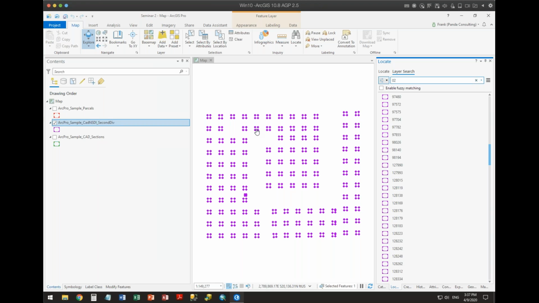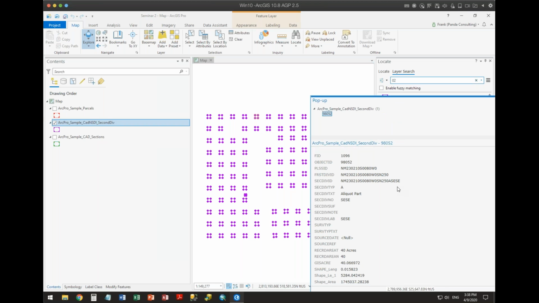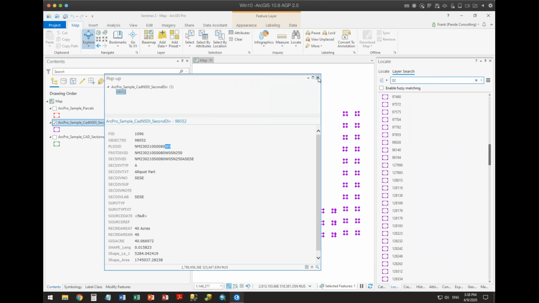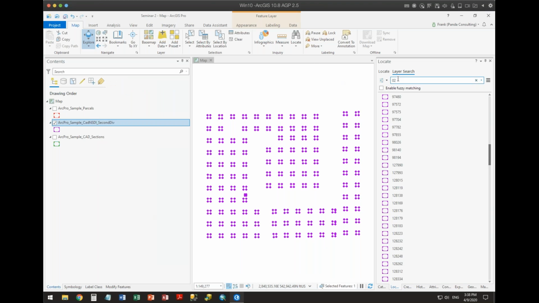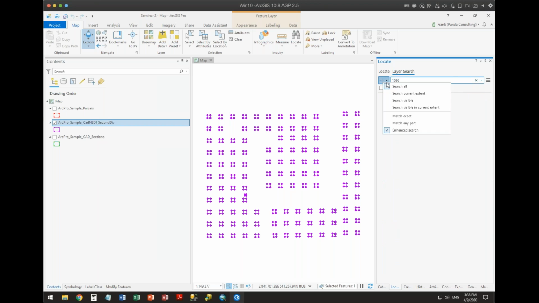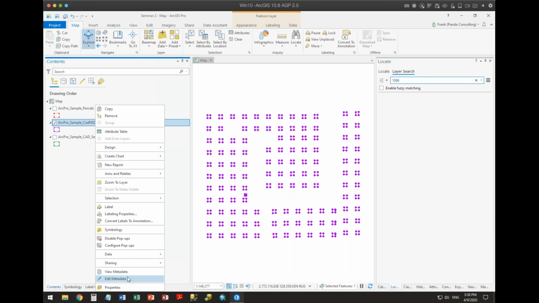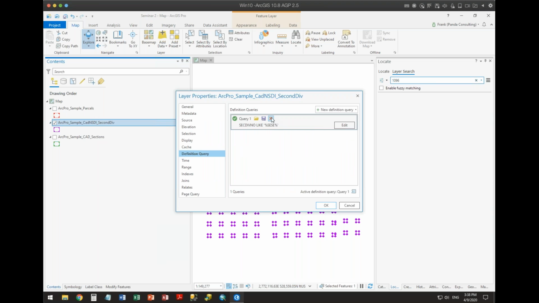So now, what is a unique value in here that we can look for? Let's do an identify on this string here. WO maybe? They're all going to have that. Okay, they all have WO. What about the section 1096? Okay. In the chat, Mark says yes, it does honor the definition query. Just to answer the question. Thank you, Mark, for saving me from going through all this.